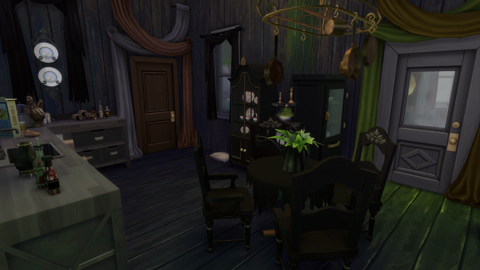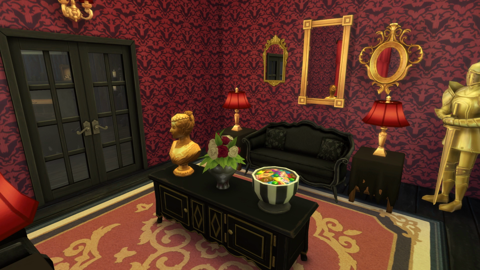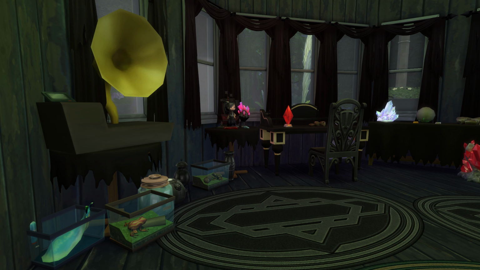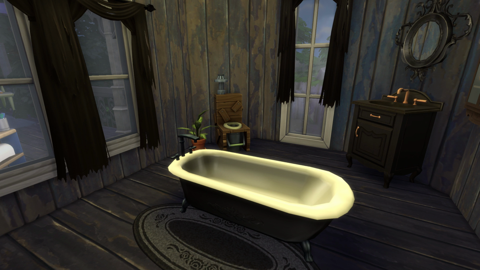And then here's the kitchen, looking a little bit more normal, but still scary. And then the scary lounge room. And the royal lounge room, which is just as scary. I think that's really creepy too. So yeah, you could actually make this into a community lot and just use it as a haunted house for your Sims to wander in on Halloween. That's another idea too. Here is the office with creepy animal pickled things in jars, like what?